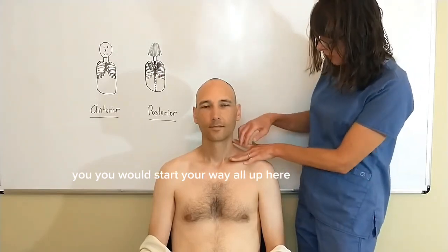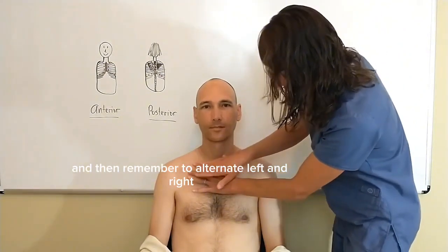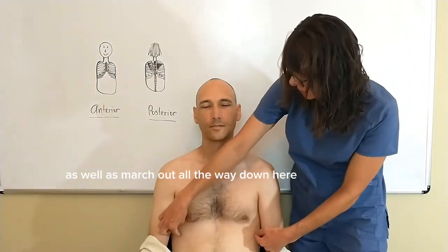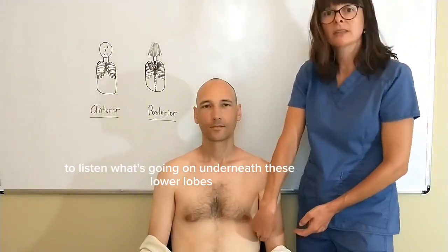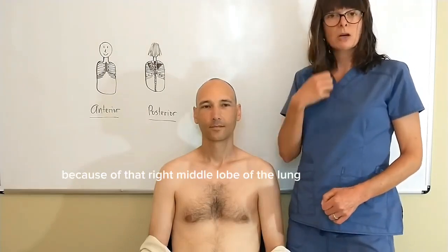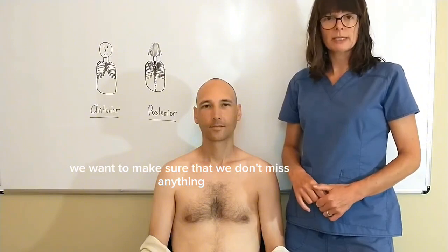So you would start your way all up here and then work your way down, and then remember to alternate left and right and compare the two sides, as well as march out all the way down here to listen to what's going on underneath these lower lobes, specifically in that mid-axillary line on the patient's right side. Because of that right middle lobe of the lung, we want to make sure that we don't miss anything.